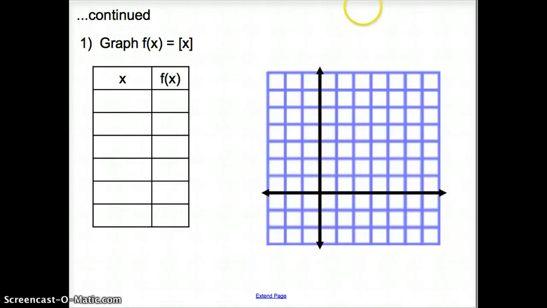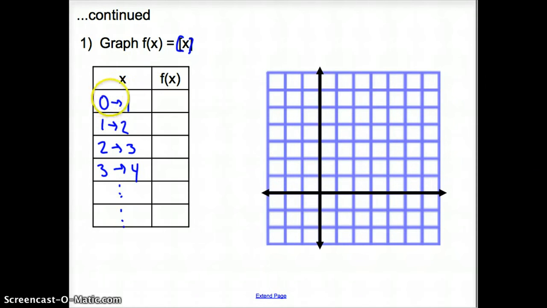Welcome back, ladies and gentlemen, to the second part of section 2.6, special functions. With number 1, notice how we have step notation denoted by those brackets. Now, when we have that, usually in most tables, we would pick 0, 1, 2, 3, 4. When we have step function notation, we have to have a range from 0 to 1, and then we go from 1 to 2, and then 2 to 3, and 3 to 4. And you could go down this list, doing the same thing.